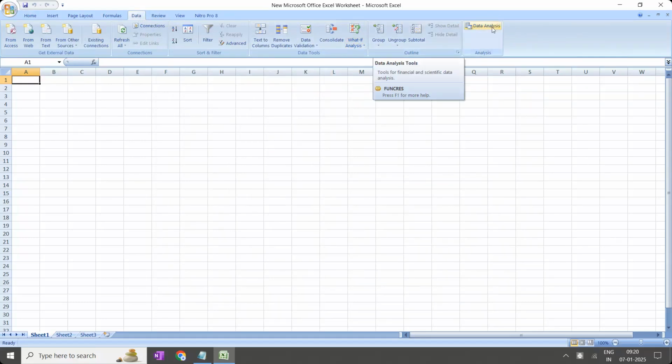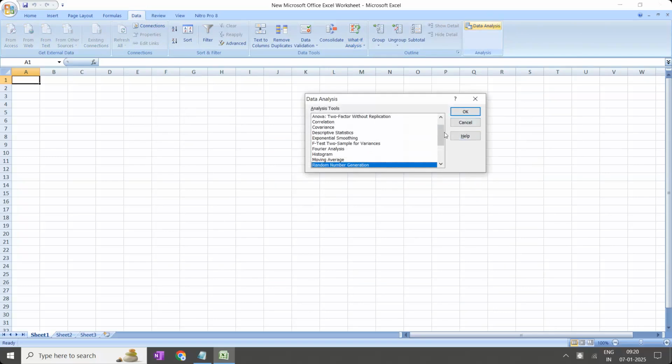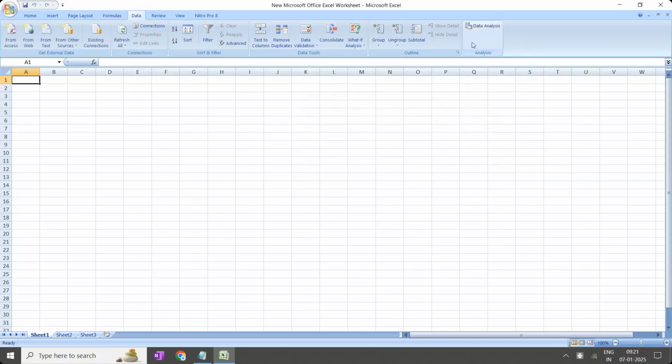This separate Data Analysis is one of the plugins where we can do data analysis like ANOVA test, correlation, covariance, descriptive statistics, F-test, histogram, moving averages, regression, like this. These are the various analyses which we have done earlier in Python. Here also we are going to do them. This Data Analysis will be activated once you add the plugin within the Excel Options. You have to click on Install. Right. Now, coming to Excel.